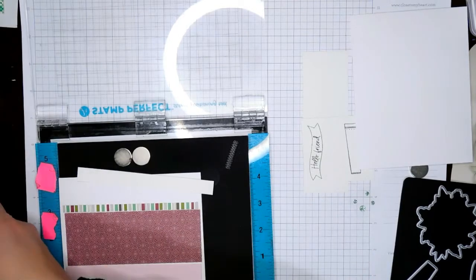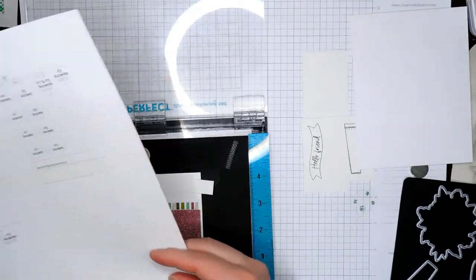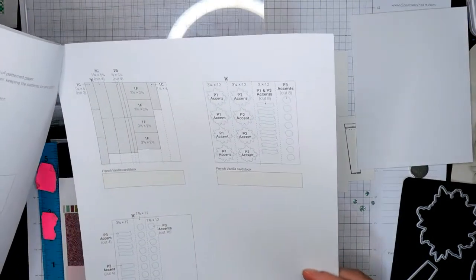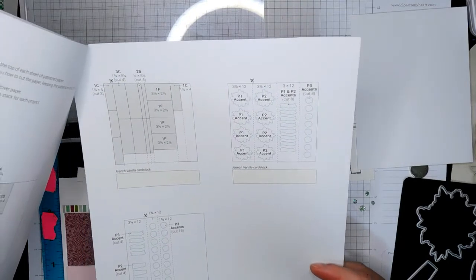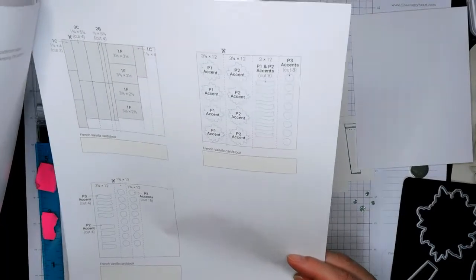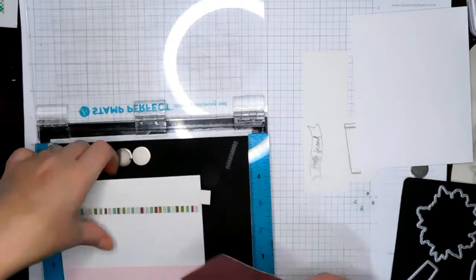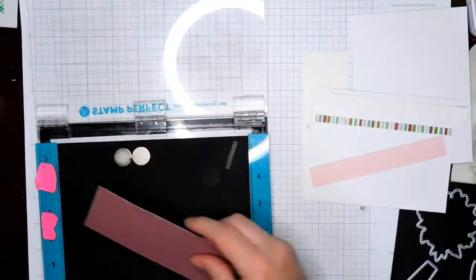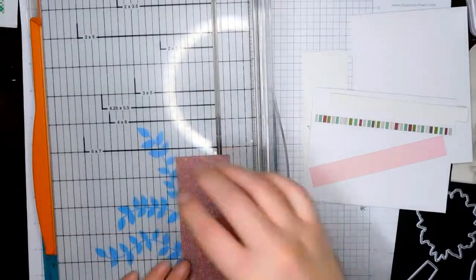So, 2D. See, I knew I should have looked at this. 2D, I am doing some of the cutting for you guys. Wait, what now? 2D. Oh, 2D, 1.5 by 5 1/4. That's not a cutter, is it? 1.5.